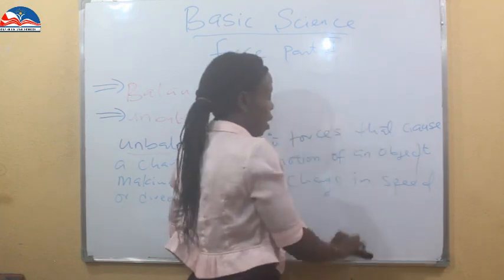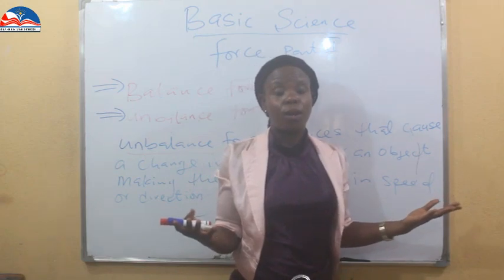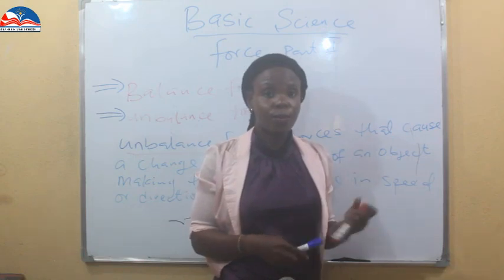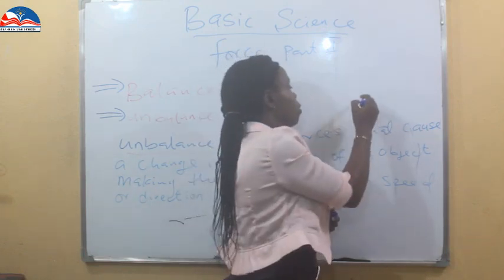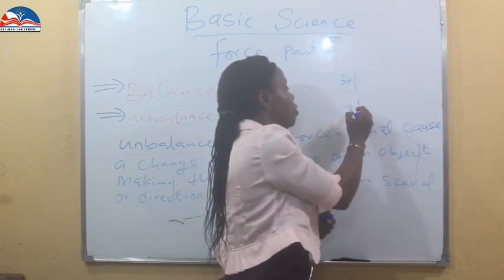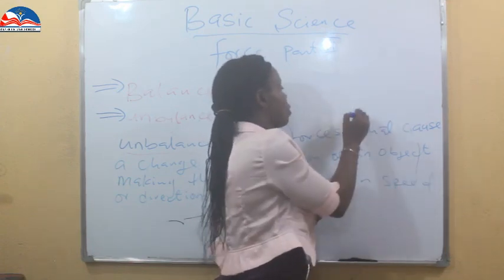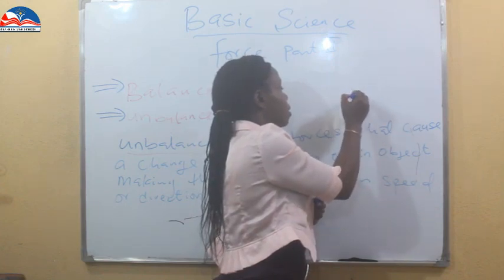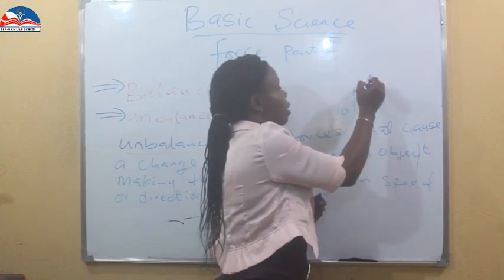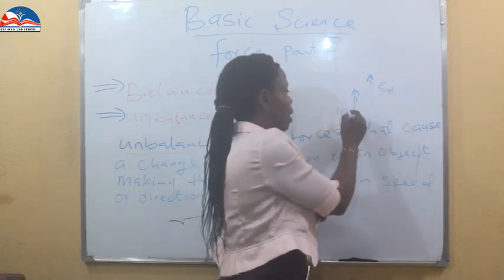Balanced force has equal Newton on both sides, and they act in opposite directions. I used the force of gravity pushing downward and the force of the ground pushing upward to be 3 Newton, and here 3 Newton. That is balanced. But if the gravitational force pushing downward is 10, and the force pushing it from the ground is 5, you see they are unbalanced forces.